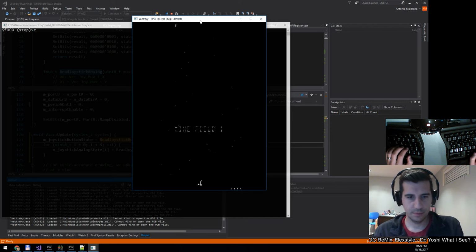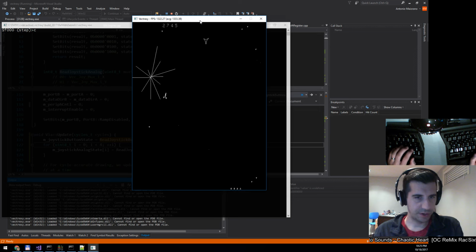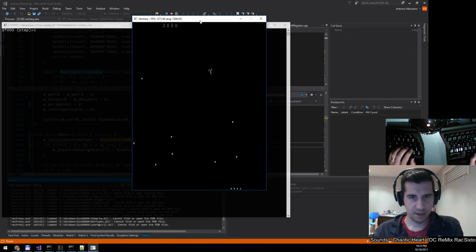Okay, so far so good. Okay, this is good because this allows me to do what I was saying: pass in the input state down through the update functions. Which is really the way I want to do this.